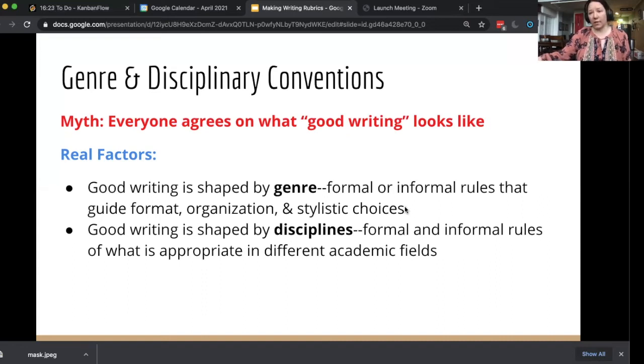And if they're not, I would ask yourself, why not? Why are you assigning something very generic in the very general sense? Why not make it something more specific? Could they be writing a film review instead of just like a few paragraphs of responding to the film? Could it be in this genre that would be used in everyday discourse?